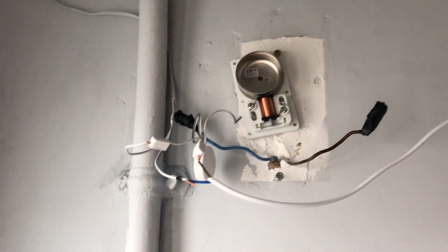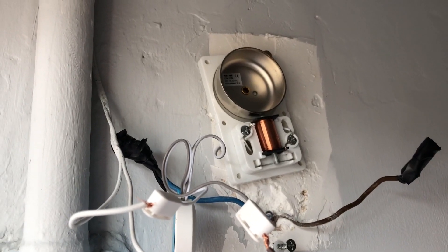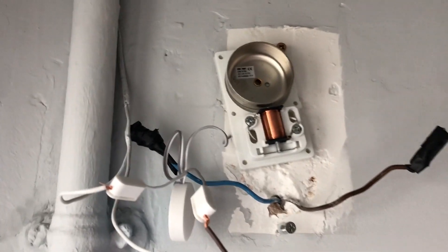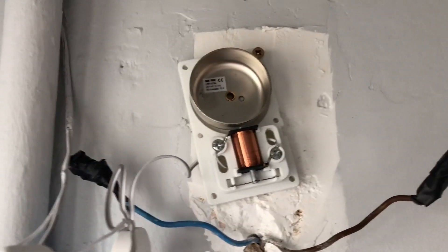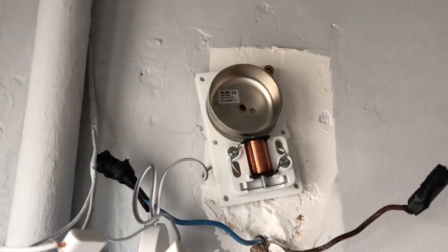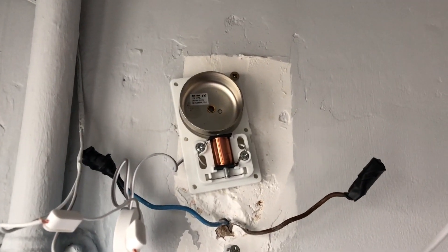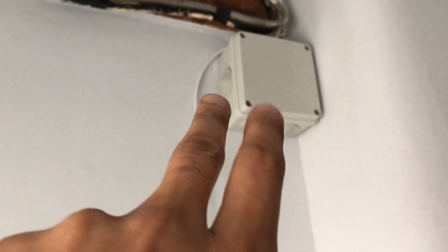Let me show you how the bell sounds. That's how it is — I know it's terrible, but unfortunately you've got no other option. This is the 24-volt doorbell which will basically run with your Nest setup. I might be returning this and getting another 24-volt model or maybe a 16-volt model, since in the transformer I have the option to change it from 24 to 16 volts.